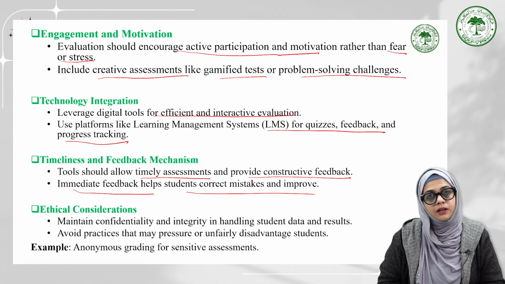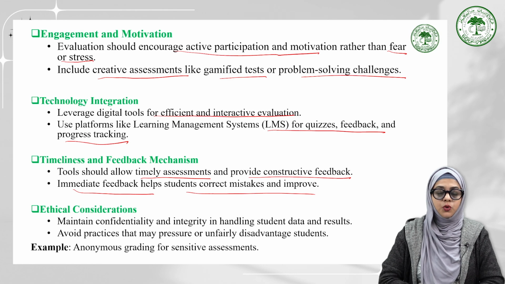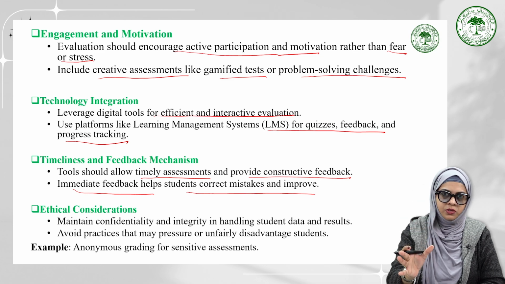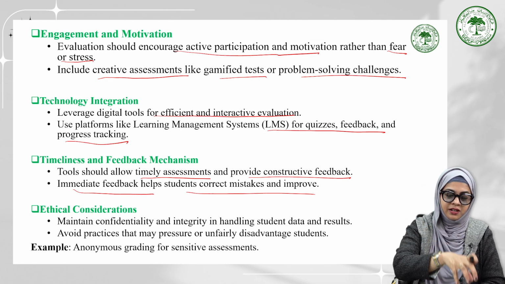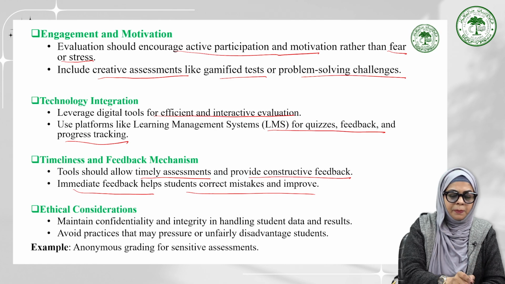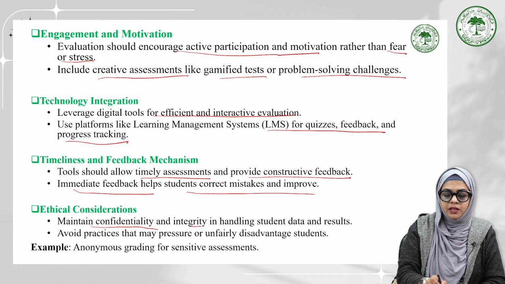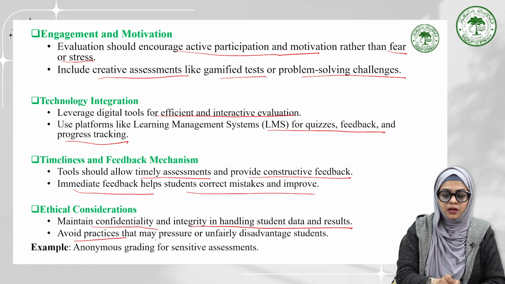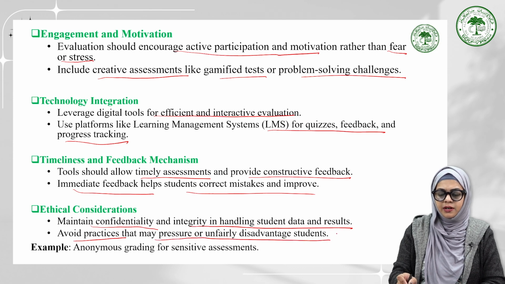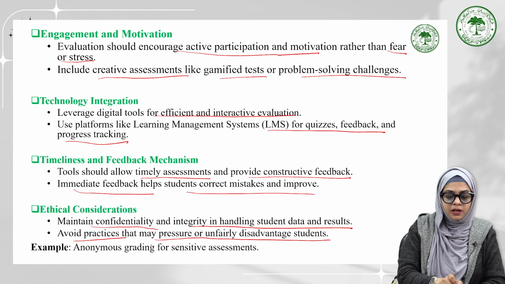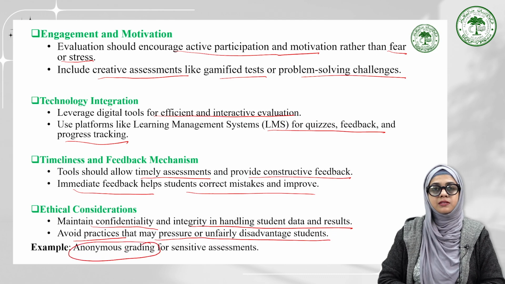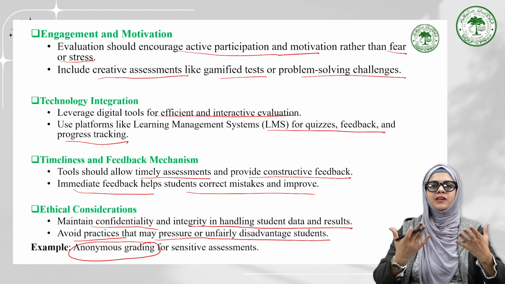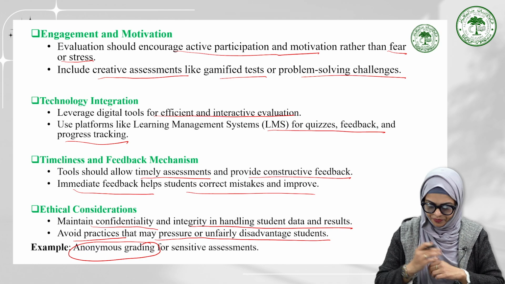And lastly comes the ethical consideration. That means any evaluation method that we use, any tool that we use, the main criteria, is governed with ethical consideration. That means it maintains confidentiality and integrity in handling students' data and results. So we have to also avoid practices that may pressure or unfairly disadvantage students. So anonymous grading, that is one way for sensitive assessments. So ethical consideration is something important, because students should feel safe when even their evaluation is being done.